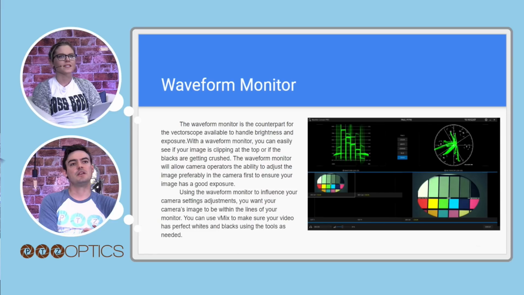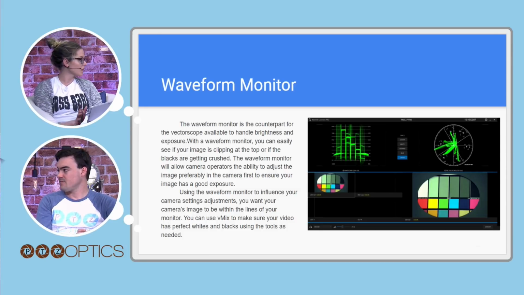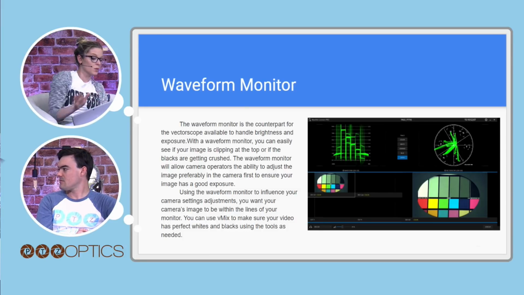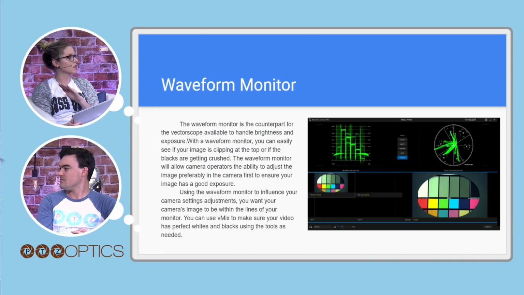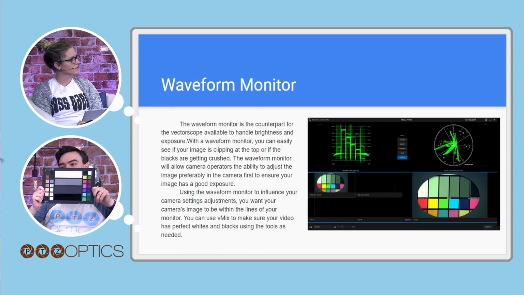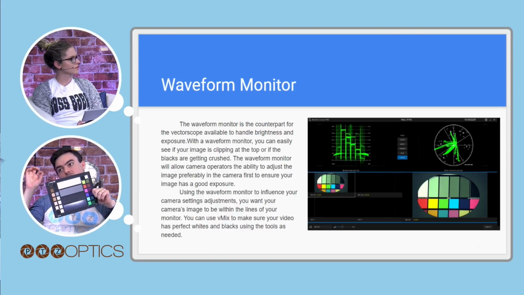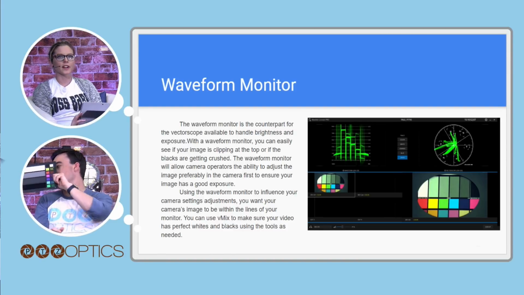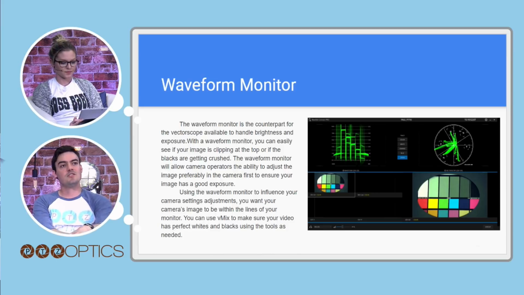So ideally what we're doing here is we are looking at the colors from the camera once we've gotten it absolutely as good as we can, and then we will do enhancements in the software. So with this, you're comparing it to what it looks like in real life based on what it's looking like through the camera lens. Okay. So real life is this. The camera tries to represent it as great as possible, and then the software goes and says, all right, well, digitally it should be this, and that's where we can do some tweaking. So that's the waveform monitor, and then there is a Vectorscope as well.